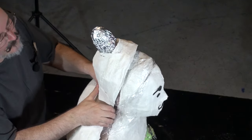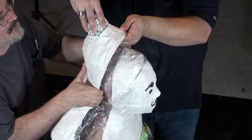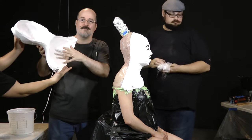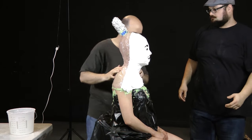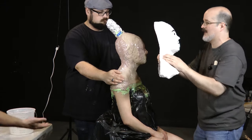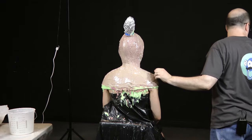That saran wrap is such a nice thing. Yeah, push that down up top. And, yeah, just kind of force it down in there. Yes, there we go. And then we want to be really careful with these. We want these to set for a good hour or so off to the side as they dry and cure even harder. Okay, now we're going to pull off the front. Go. Nice. There we go. Okay, let's turn her around. And I got them. Yeah, here we go.